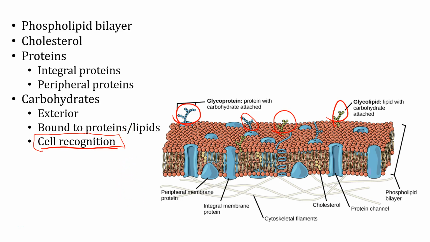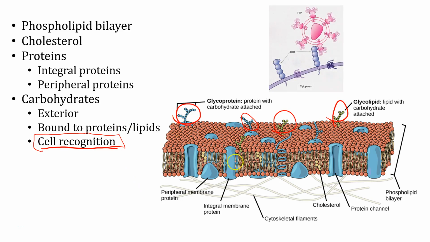Because all of this sugar is found on the outside, oh, I'll back up. Here's an interesting picture showing the virus HIV. So this is the human immunodeficiency virus, HIV. And one of the reasons why it is able to invade a host is because it attacks these glycoproteins that are found on white blood cells. Specifically, this one is called a CD4 molecule, and it's found on lymphocytes. It's a special kind of white blood cell.